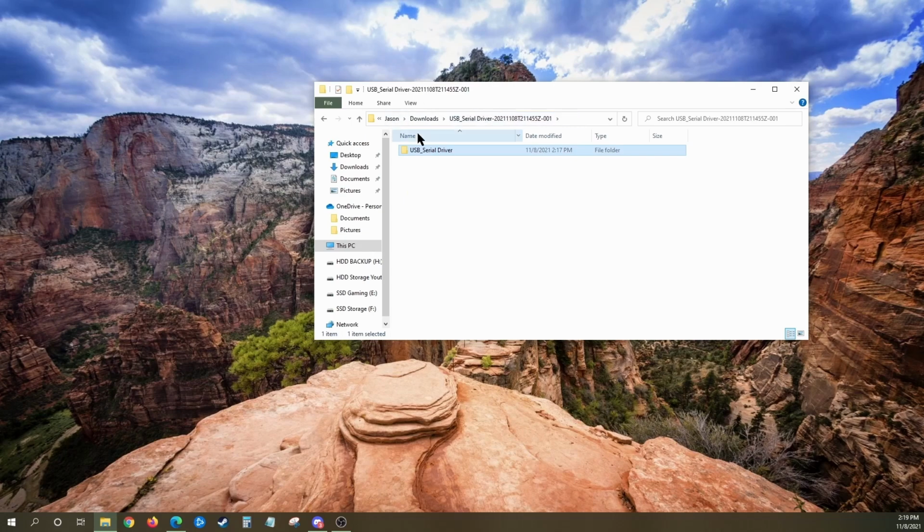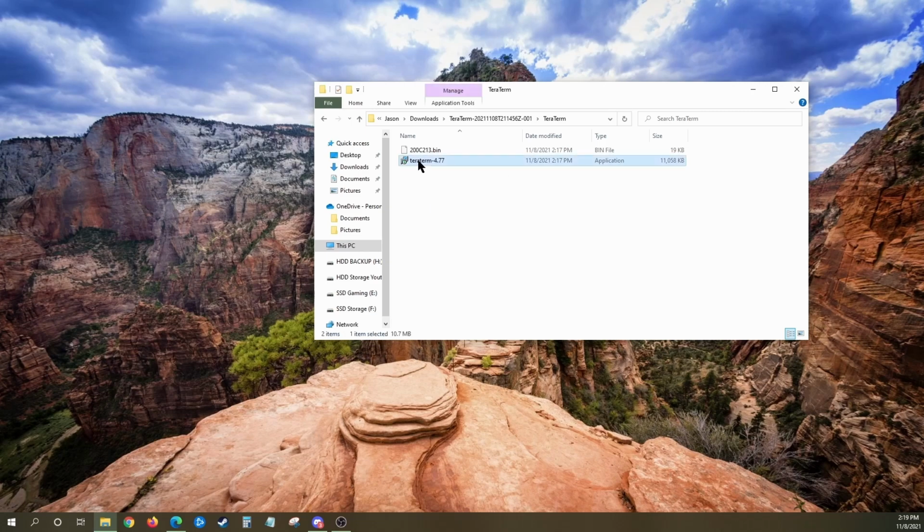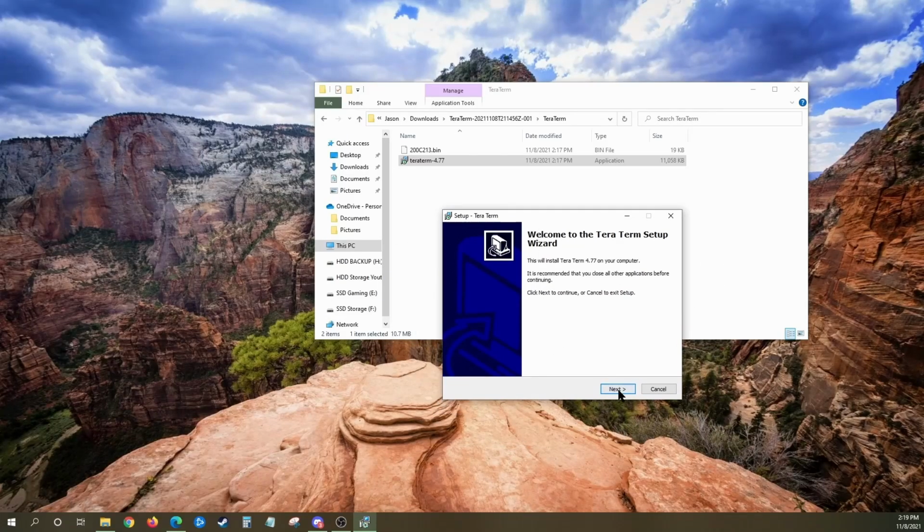So if we go back to our original downloads, now we want to install TerraTerm. This is the app we use to push the firmware to the power station. Go ahead and open this up. Now this is the firmware that fixes the solar, and this is the app that you install. So you right click the app and you go to run as administrator. Click yes on the pop-up, then you get this little window here.